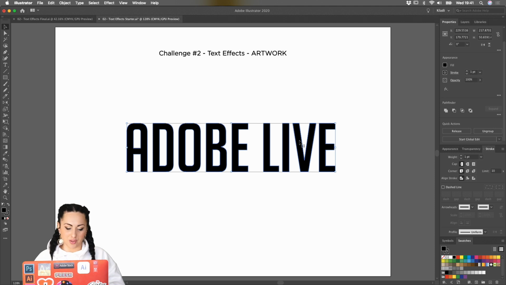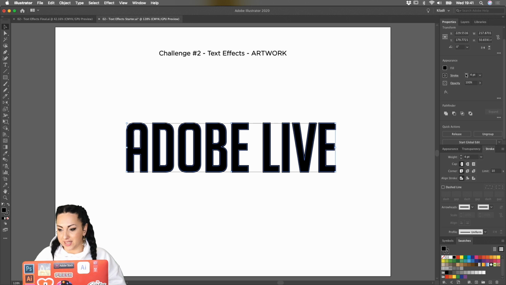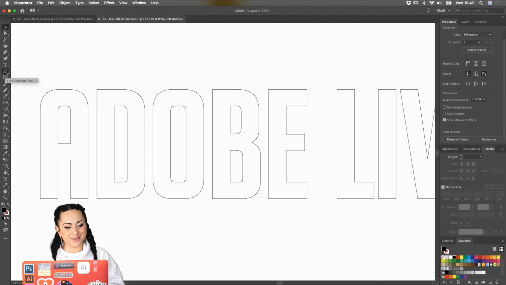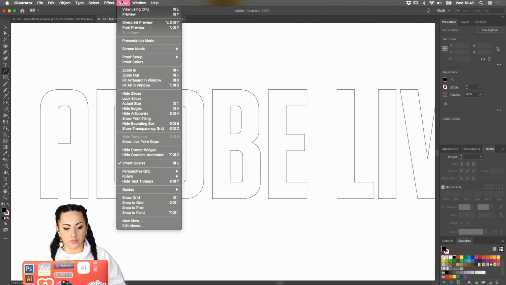To be even more sure of that, let's go into outline view, because the shape is a path, is a line, although we can see it here in our normal view. I'm toggling between the two views by clicking Command Y. Here it is, the Line Segment tool that we find on our toolbar here on the left. I'm gonna click, and then as you can see, I have already this beautiful line, which is our guide that is helping us, Smart Guide. If you do not see yours in your Illustrator, go into View and make sure that the Smart Guides are ticked. I'm gonna take a moment to see if there is any question.